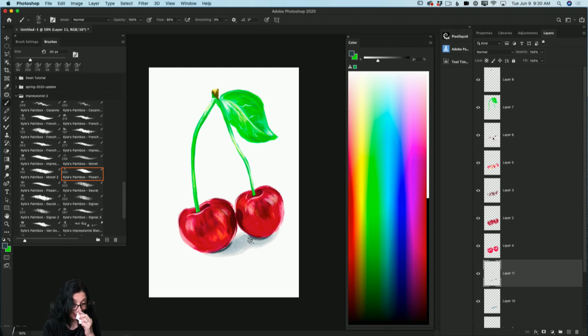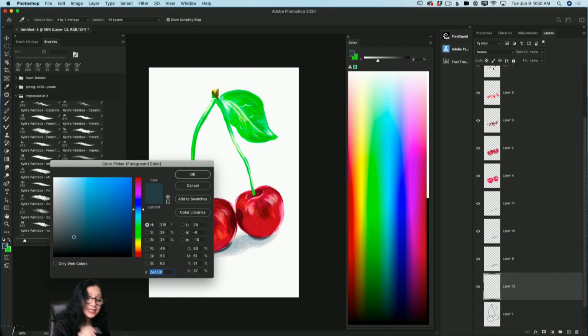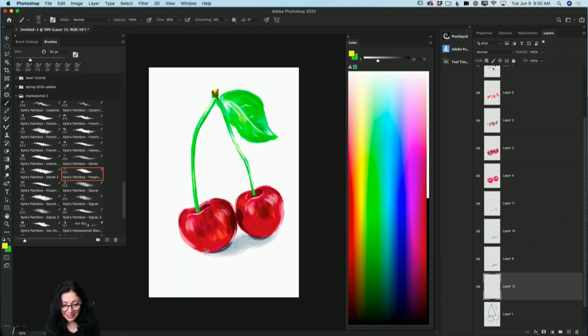Now you can create a background. To do so, again, I will create a new empty layer below all my layers, below my cherries layer, below my shadows layer, and I will be using the same Impressionist brush, but I will use a yellow color. I will increase the size of my brush just like that, and I will add a few splashes to identify my background. This will be my surface, just like this.